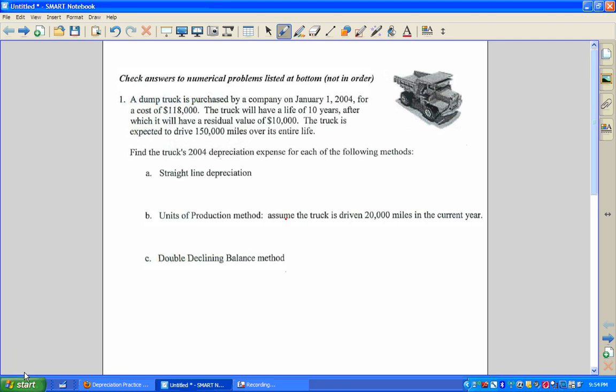Okay, the third part is double declining balance method. This one is probably the most complicated, but still very, very doable. Okay, I'll show you how simple this is.